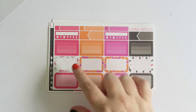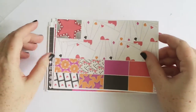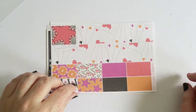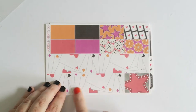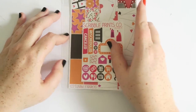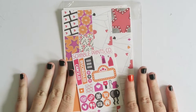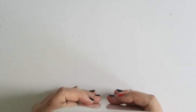We have all the half boxes and date covers and habit trackers. And then you have the matte washi, and I love how huge these cards are. Such a cool kit, so I'm glad I was able to pick that up on pre-order. That was my first pre-order from it, actually. I don't know when I'll use it, but maybe one day I will, when I'm feeling up to it.